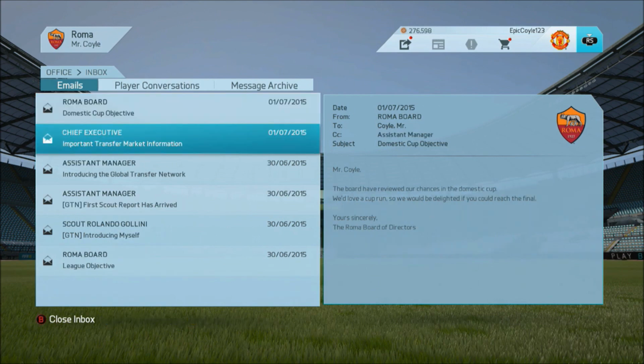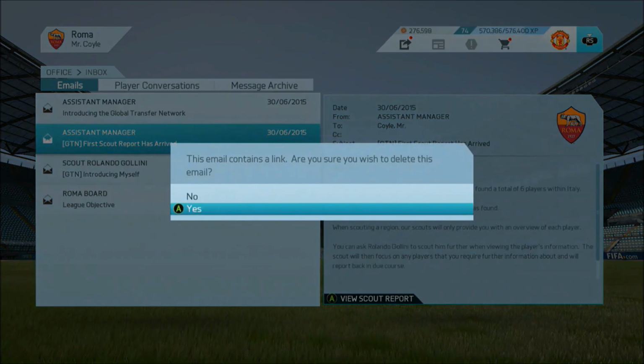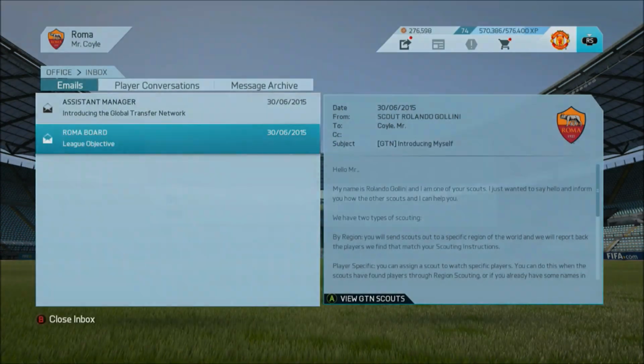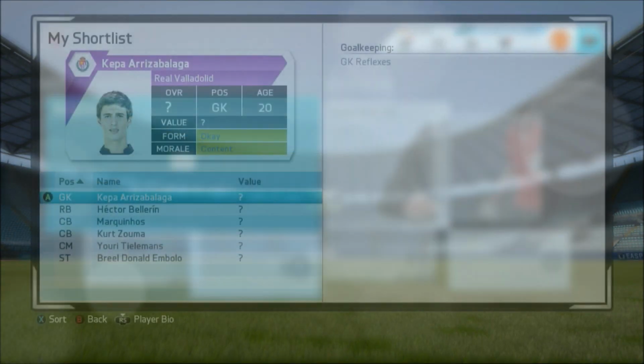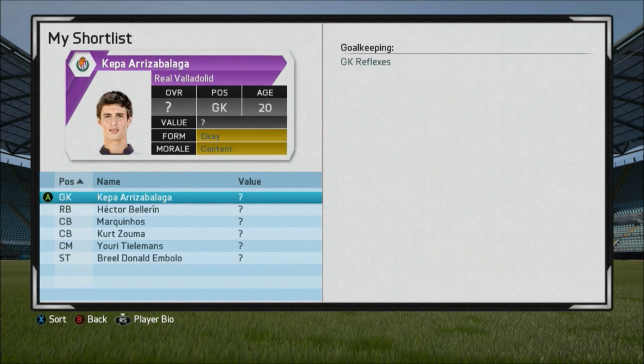So I'm going to get rid of all these emails and I'm then going to show you the transfers on my shortlist which I think we should be making in this episode. Okay guys, so here it is. Here is my shortlist of the 6 players I'm hoping to sign in this transfer window with AS Roma.